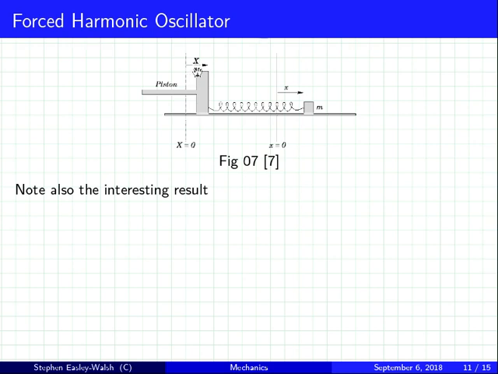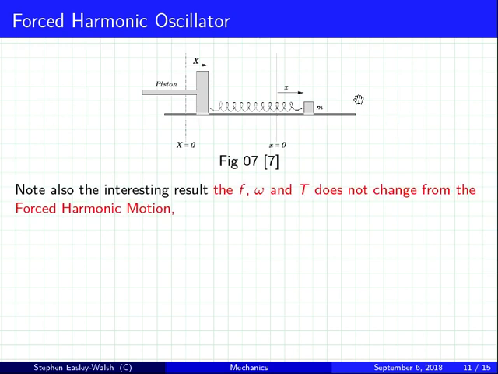Yeah, okay, so that means you make the A here really big. So you move this out very far. Yeah. Now what's interesting is the F, the omega, and the T does not change. So imagine here that this has a frequency of 2 Hertz. So it means in 1 second it goes back and forth twice. Okay? You cannot change that by forcing it. You can't change that. So if this has a T of 1 second, it goes right, left, back to the start. You can't change that, even if you force it.